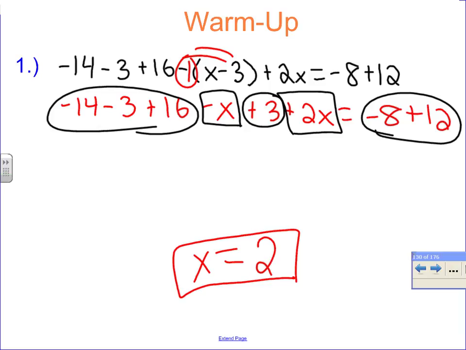No. You mean on the right? Negative 1. And then negative 1 plus 3 is 2. Okay? And then negative x plus 2x is 1x, so plus x. And then negative 8 plus 12 is 4. You'll have a bonus question like this on the Chapter 3 test. And then minus 2 on both sides, Annalise, that's how you get 2. You okay? Okay. Anyone else? Any questions on the warm-up?